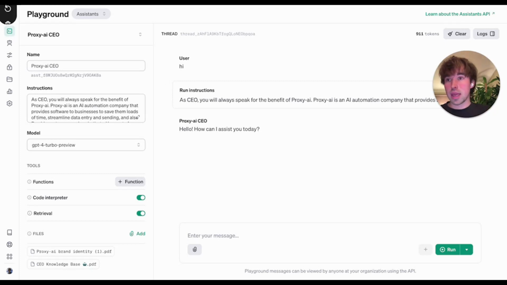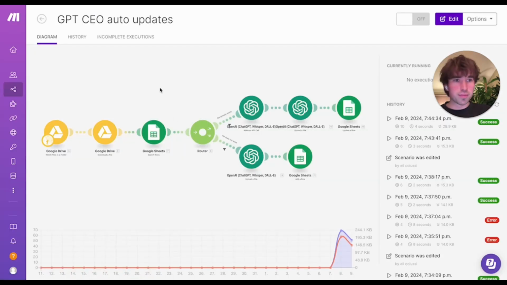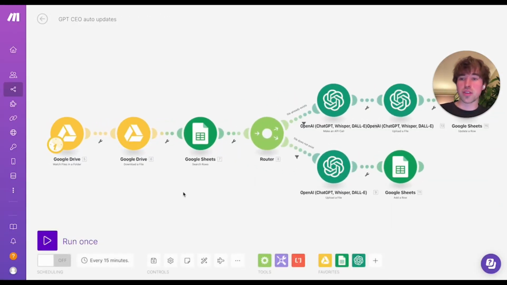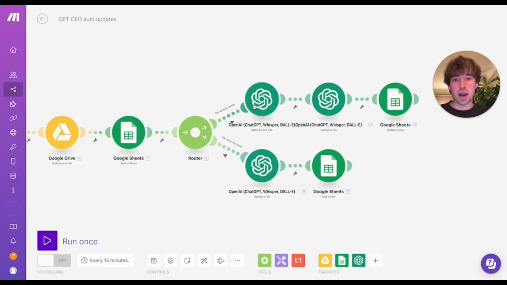So in the hopes of making it more dynamic, I built this automation right here. This automation is going to watch for files in a folder in Google Drive, download it, and then we have a Google Sheet that will store all of the file data that we need, the Google ID, etc. And then if the file exists, we delete the old one and upload the new file.